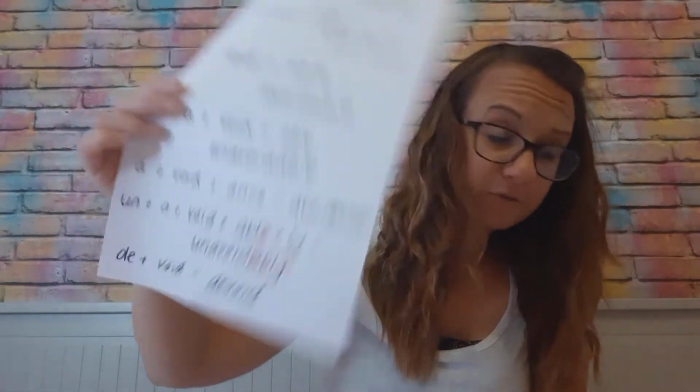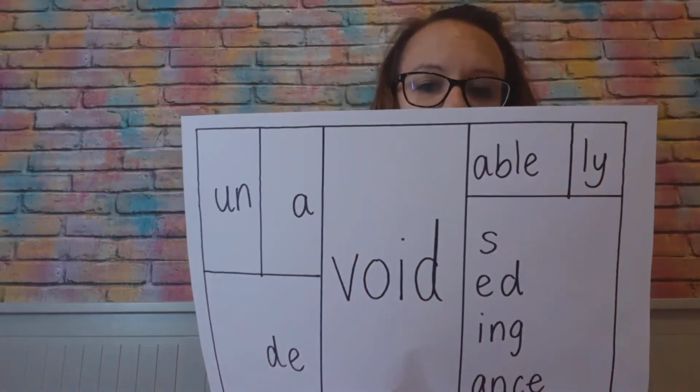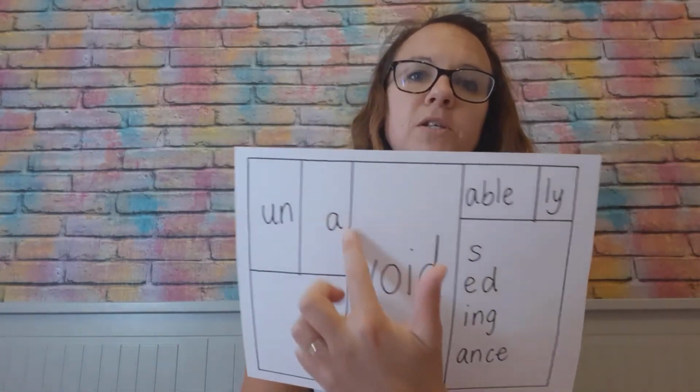Okay, so they are your void words. You could also, of course, just have void on its own and voided, like a transaction was voided. If you cancel it, it means it's not there anymore, okay? But generally, the words that you'll probably be using the most are avoid and avoidable.